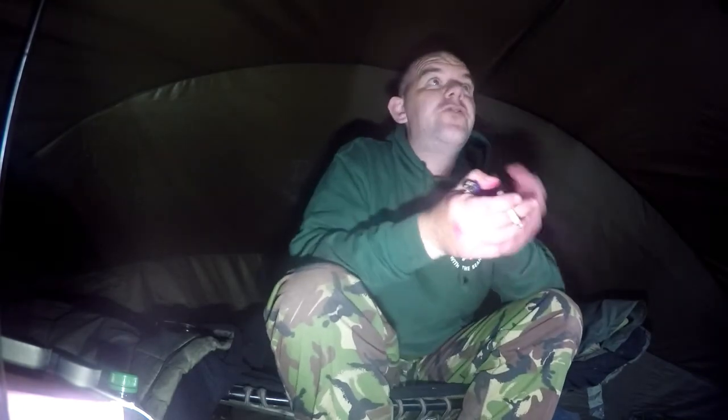Right, time now is nearly 7 o'clock, Tuesday evening. Started to rain. I've had nothing today, no bites, nothing. Ryan's had nothing either. Started to piss down the rain now, you can probably hear. It's hoofing down, but we think it's going to fish, and this lake's going to fish better during the night than during the day. So maybe it'll be my turn tonight, who knows? Let's hope so, eh?